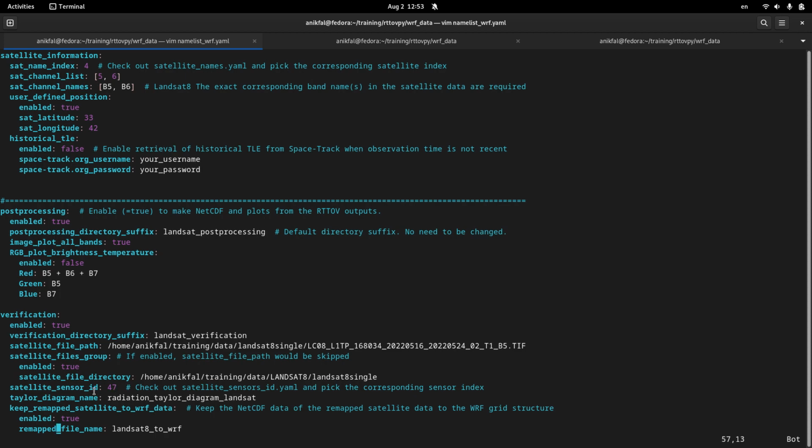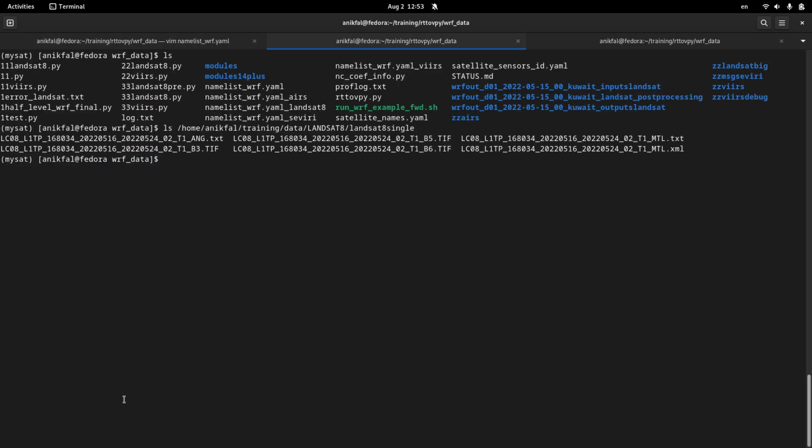Satellite sensor, this is very important. Which sensor is this? You can specify your sensor by checking out the exact sensor available in this YAML file.